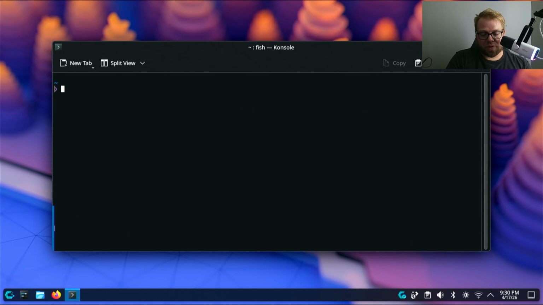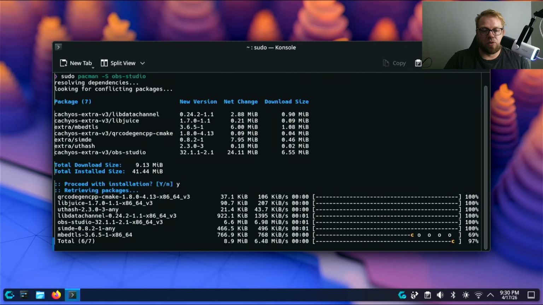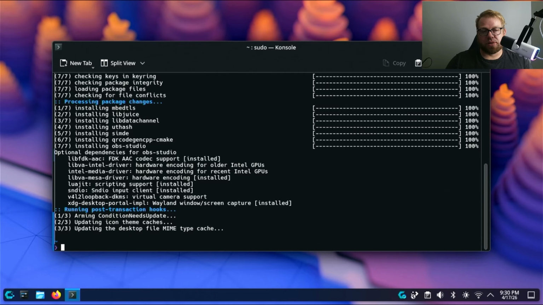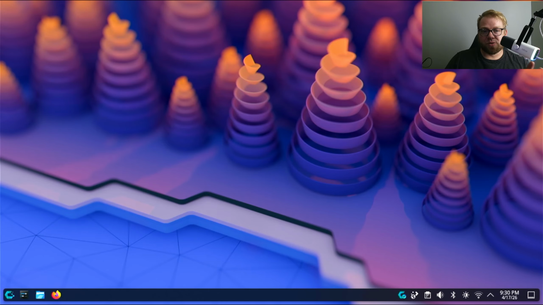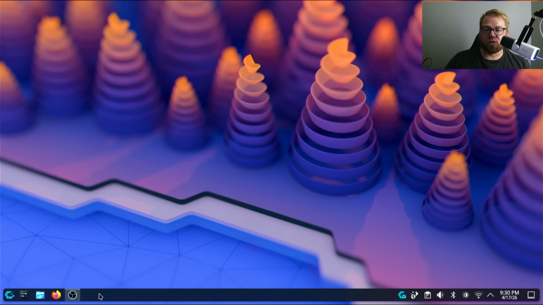In my situation, we are on an Arch-based system, so obs-studio is what we're going to be using there. Press OK, or press yes, and do the installation. It's a very easy and lightweight program, but it is also essentially the end-all, be-all at the moment for broadcasting yourself out to the world.